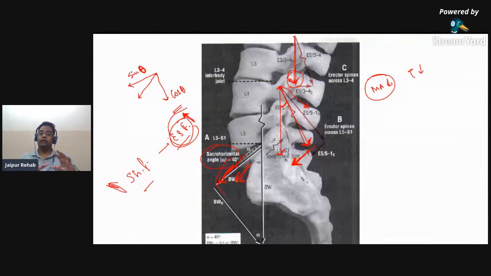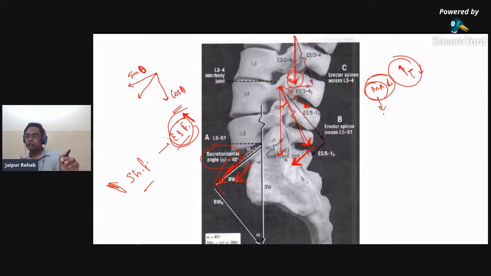So there is quite an important amalgamation of these forces working in the opposite direction. Now what we can do is, it's just a hypothetical point of mine, it's totally up to you if you take it or not. Now if the distal attachment lies onto the posterior lip of the iliac crest, if in my manual therapy, if in my treatment I start pulling the posterior lip of the iliac crest back, if I perform a posterior glide to it, sustain a posterior glide, then I ask the patient to perform movement of the hip joint, movement of the lumbar spine. In that case, I can counterbalance, or I can rather increase this torque generated by the erector spinae, because by this I am altering the momentum, because I am changing the point of attachment on the iliac crest.